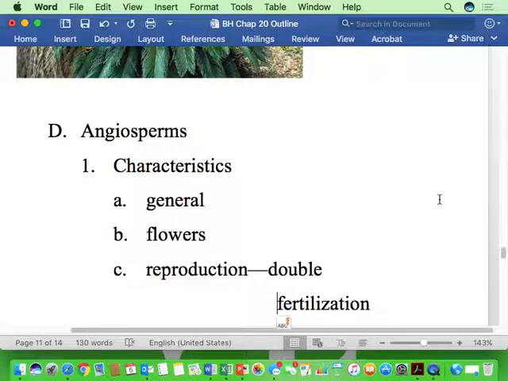And the purpose of the fruit, it helps to protect the seeds within, but it also helps with dispersal because animals come along and eat the fruit. Seeds pass through their digestive system, presumably someplace far away from where this all started. And so it helps with the dispersal of seeds as well.